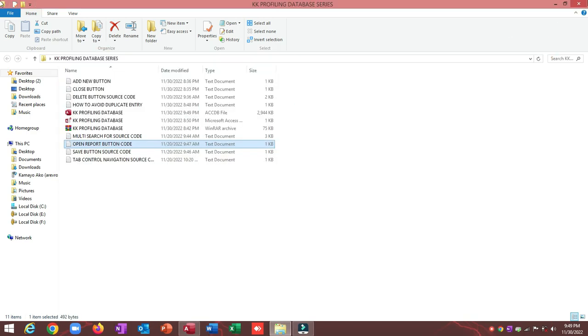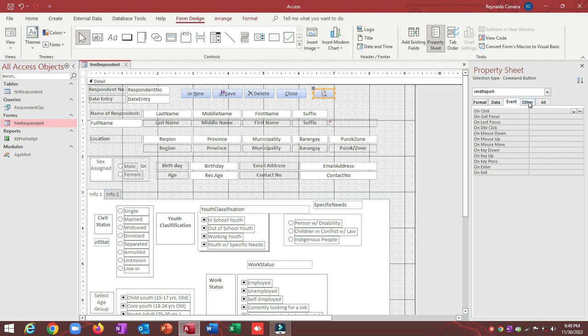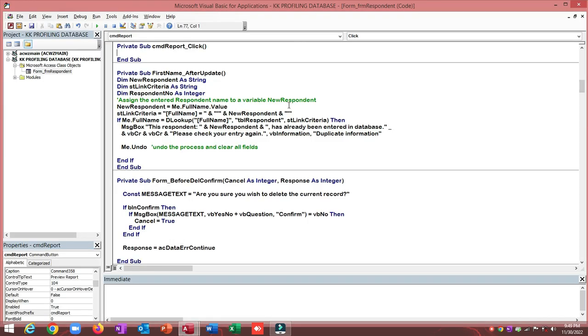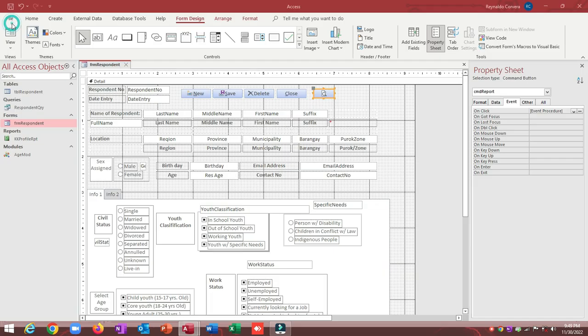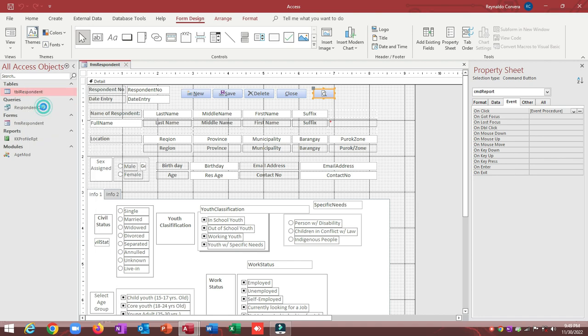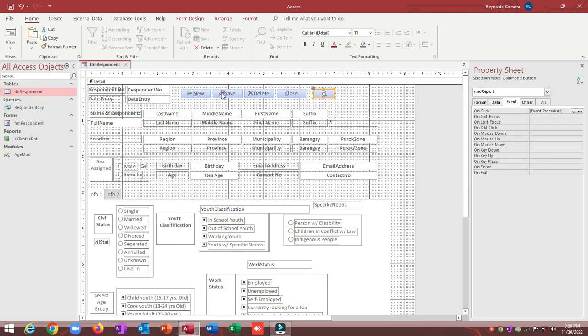I will copy that one, then I will go here, then on click event, then Control V. So this is our criteria. Not this item, our criteria is the respondent number. This is our criteria. We click open.